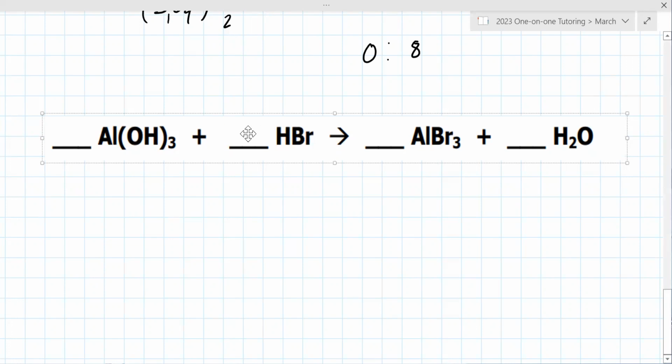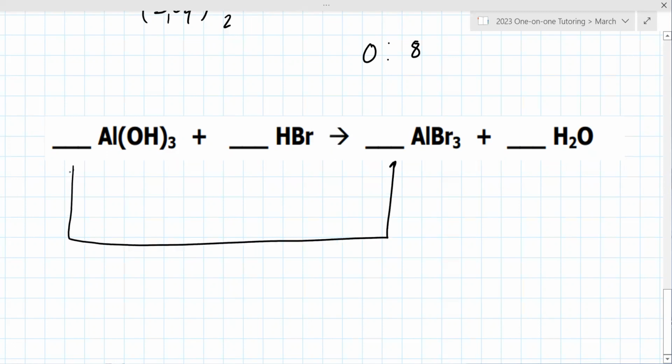Yeah, because they're both the first ones. So, did you say Al? Yes, and that would be fine. There's one Al and one Al here. Okay, good. Now what that means, more specifically, is that these numbers match. Whatever is on the left is going to match the one on the right. So if you put a 1 there, obviously it's a 1 there.